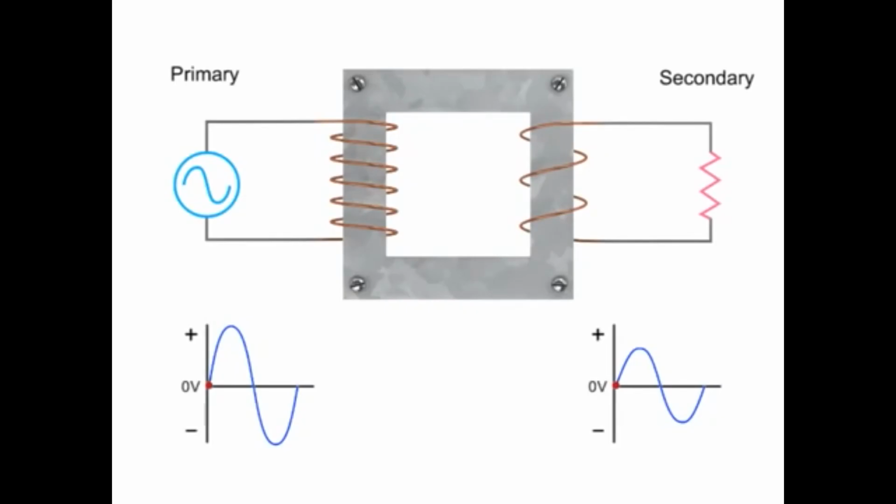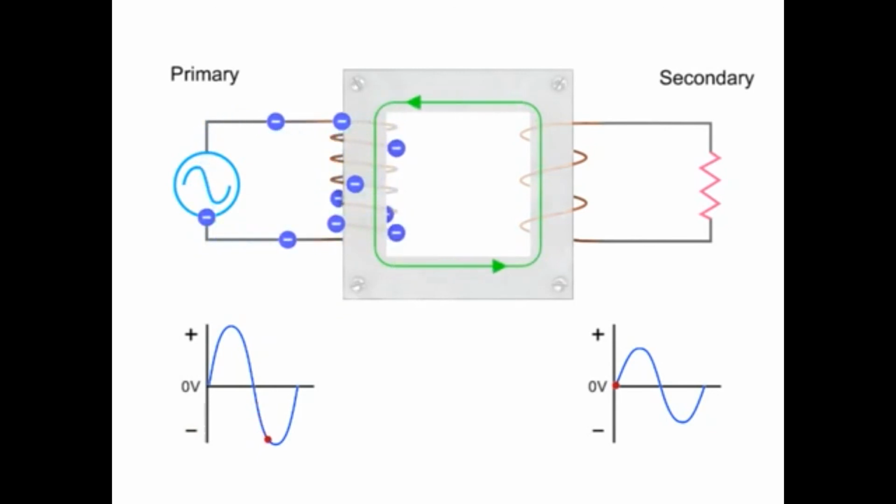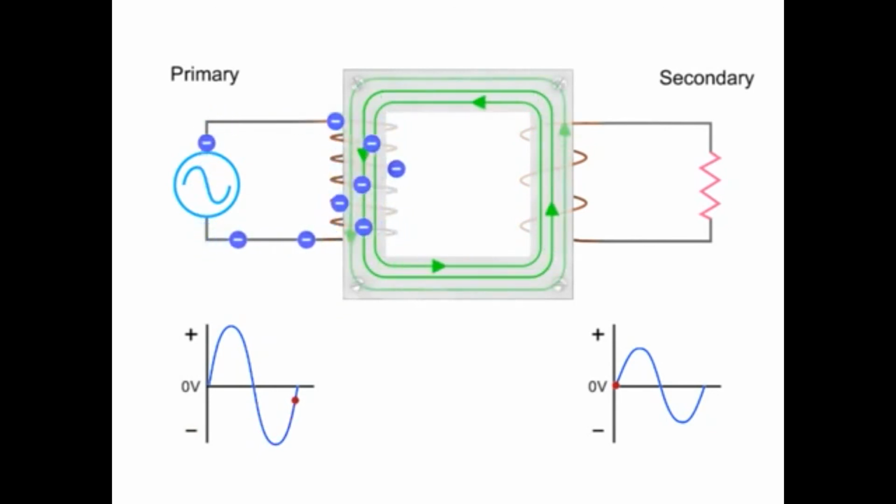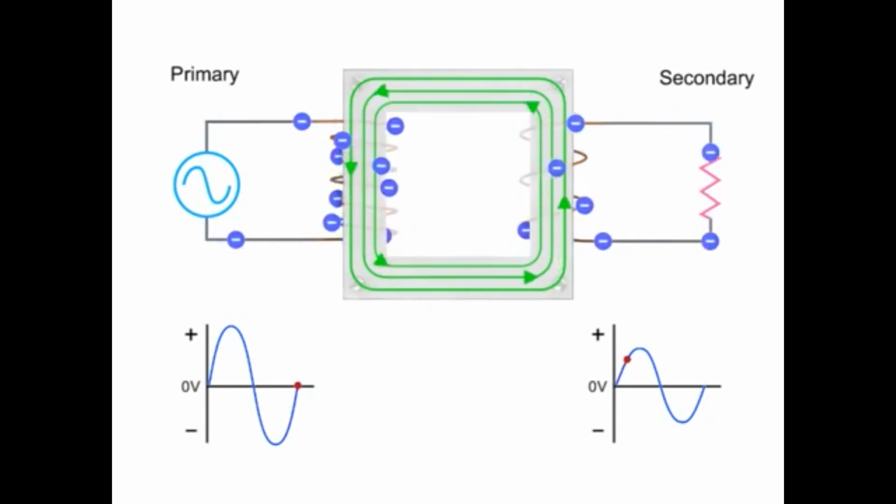The constantly changing current driven by the alternating voltage source induces a changing magnetic field in the core of the transformer. The magnetic field created by the alternating current in the primary coil generates the flux in the transformer core. The secondary coil converts the flux back into current flow and produces a voltage at the load or resistance in the secondary circuit.